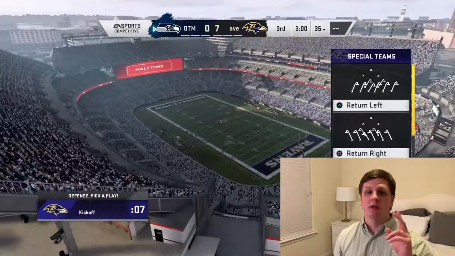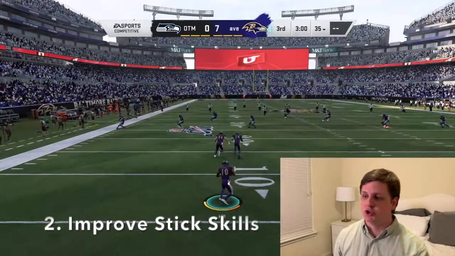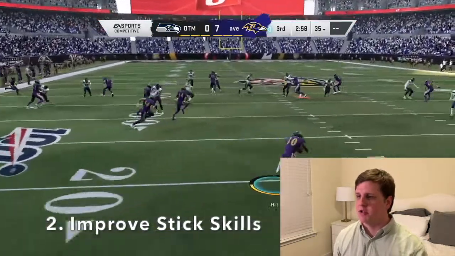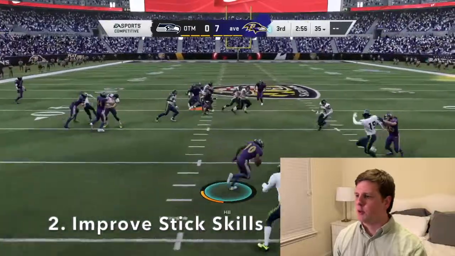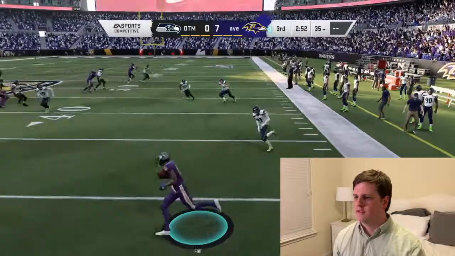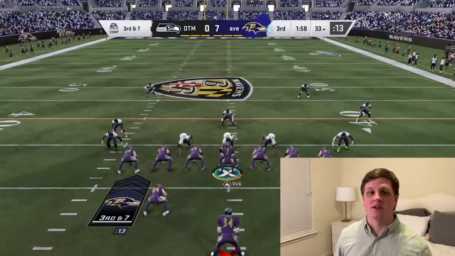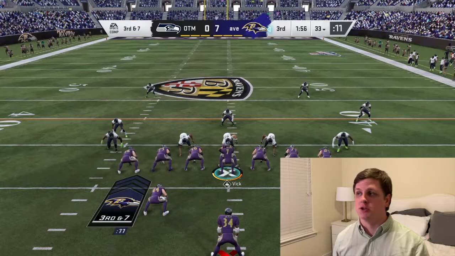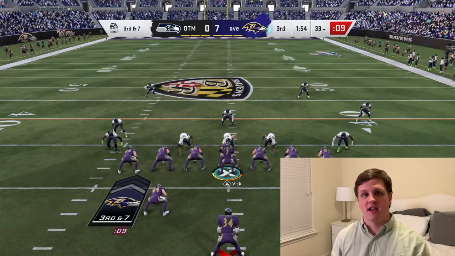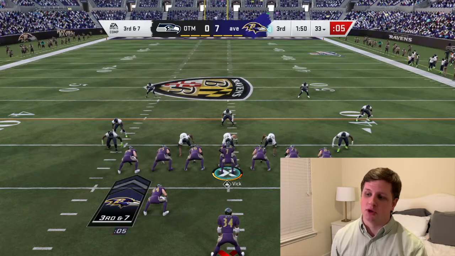So tip number 2 is going to be get better at your stick skills. Now when I'm talking about stick skills, I'm not talking about just like your juking and your spinning, although those can be utilized. I'm talking about things like the one cut there where you just change direction very quickly. Let's see if I can run back a little bit more here. Okay, so I kind of lost it there, but when I'm talking about better stick skills, I'm not talking about being better at spinning and juking. I'm talking about literally just using the left stick and the right and left triggers. So it's really the most important thing is being able to control the ball carrier.